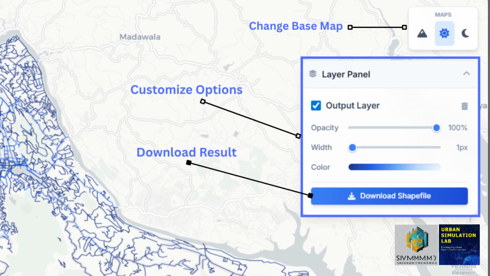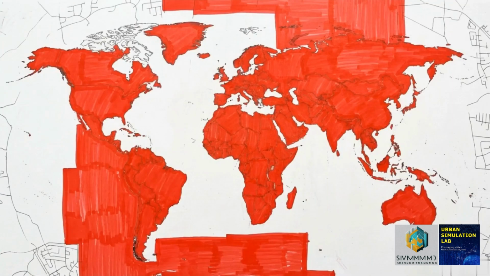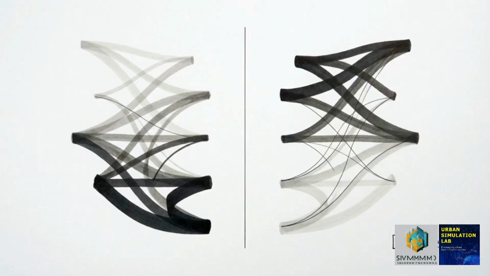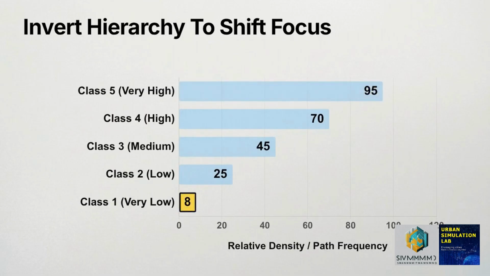Scroll to the Output Layer section. This step translates statistical classes into a tangible visual design. First, set your opacity to exactly 80%, and set your line width to 2 pixels. Leaving the opacity at 100% will entirely obscure your underlying base maps, stripping away the geographic context your network sits on top of. This split-screen image shows how your color ramp affects visual hierarchy. By checking the Invert box, you flip the color scale entirely. This lets you choose whether your lowest values or highest values draw the viewer's eye.